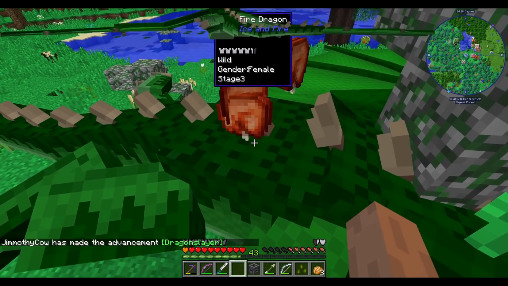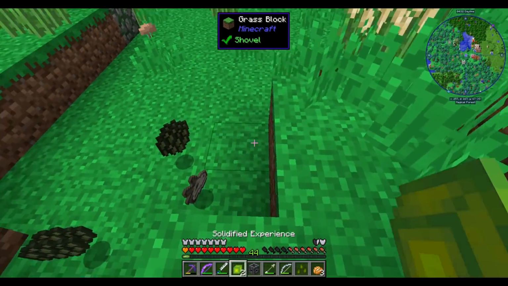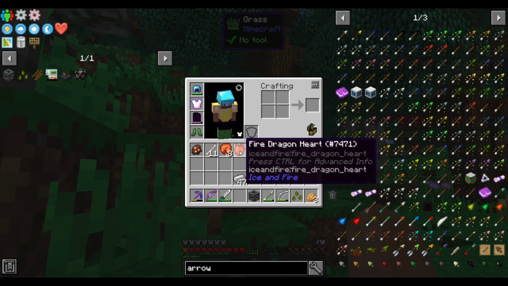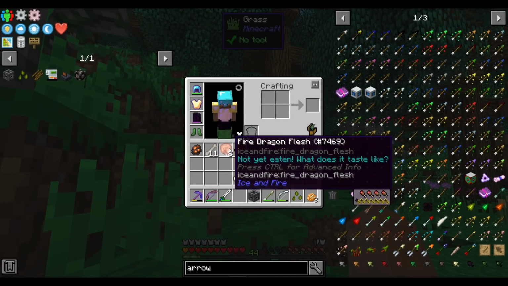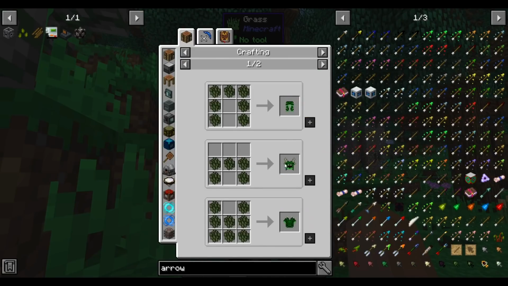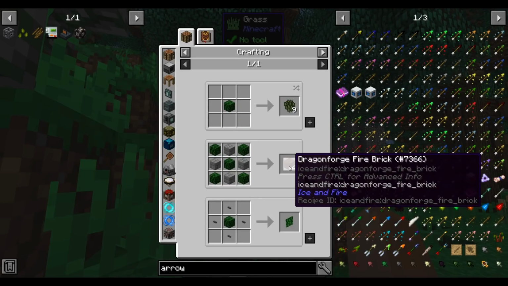Alright, well, I think you right-click with the bare hand, get the drops, including solidified experience. Alright, anything good in there? A heart. We can eat the flesh. About all we can do with the flesh. I think this can make armor. Pretty decent armor at that. Guess that was an emerald dragon.